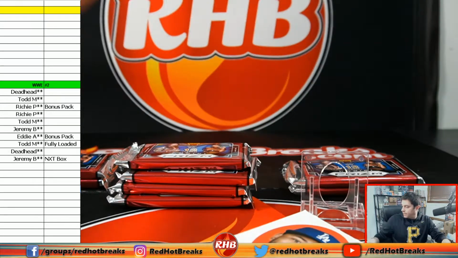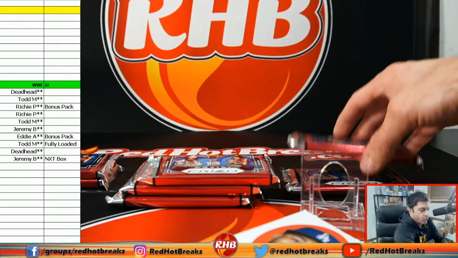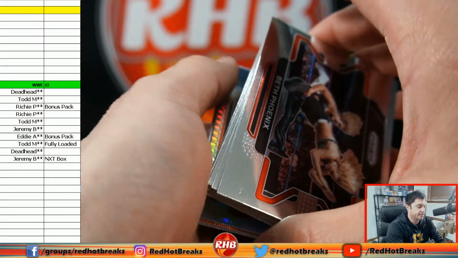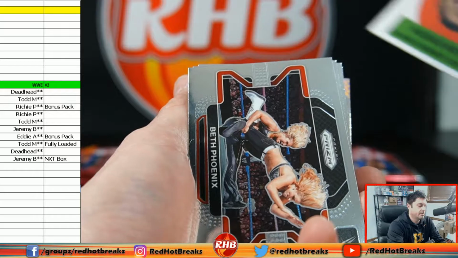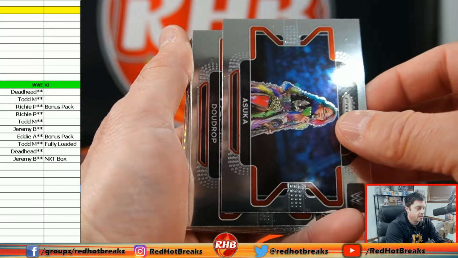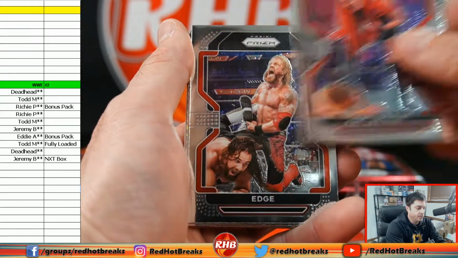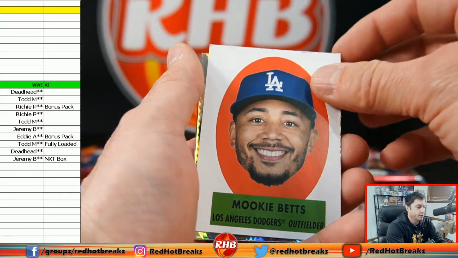Three. Little man goes for number 3. So we got 1, 2, 4, 9, and 10 left. This is number 3. Half of 6, right? Beth Phoenix. Asuka. Dewdrop. Rey Mysterio. Madcap Moss. Kaylee Ray. Edge. Tyler Bate. Otis. Mookie, who you got here?